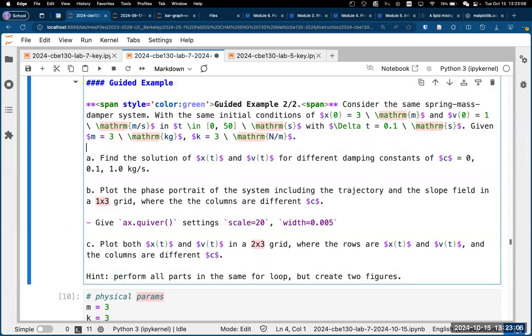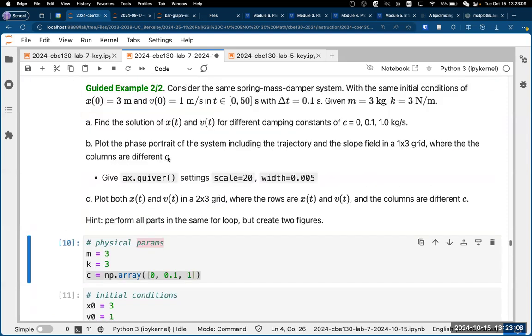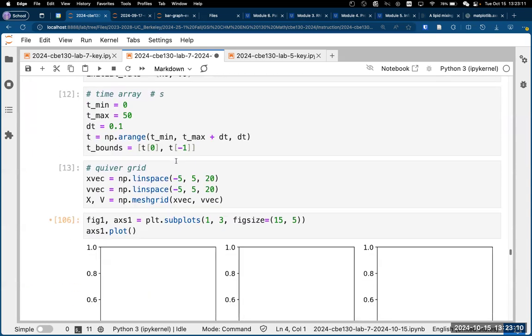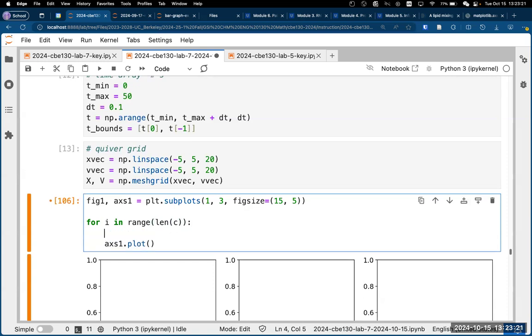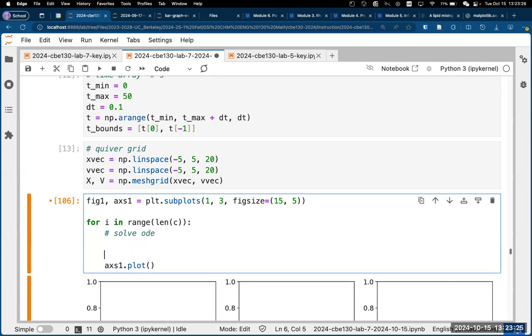I want to solve the ODE, but I have different C's, so what I should do is use a for loop. So for i in range, the length of C, I want to solve the solution and then plot the trajectories.